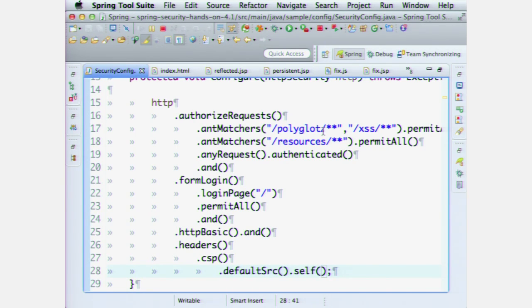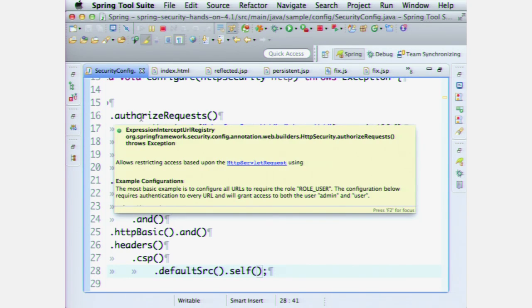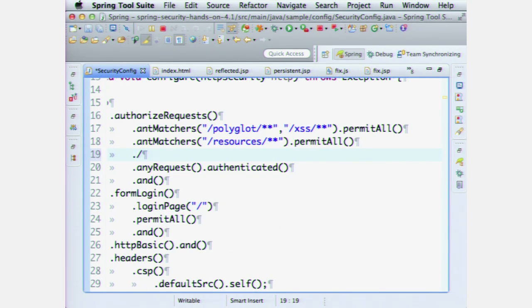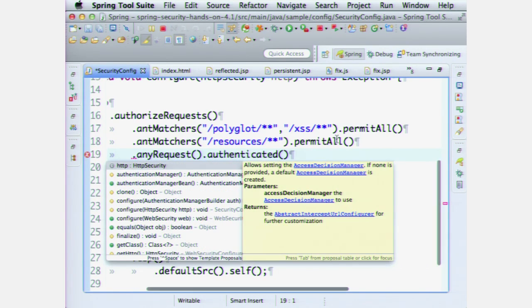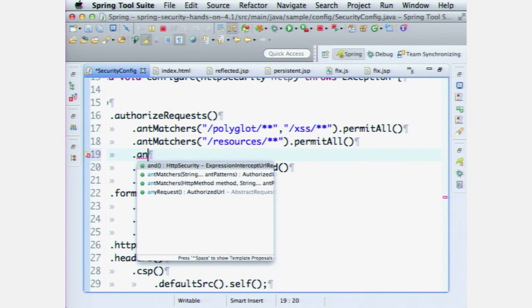How can you do that here? So the question is, with XML, I can say for a given URL, you must be fully authenticated, and for another URL, you must be something else, like role admin maybe. Is that acceptable? So this authorizeRequests corresponds to that, and we have antMatchers here. So let's say I want to do, well, actually, we already have the authenticated. So any request, you must be authenticated. And that's all you have to do for any request. But if I want to add an admin, then I add one before it.